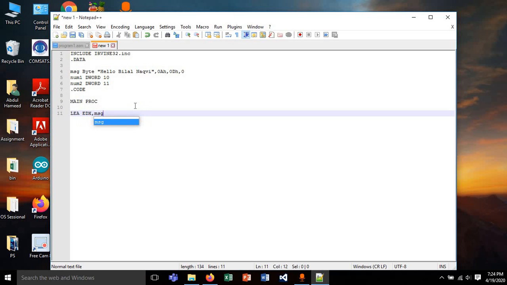And now what is this line doing? It's loading the message string into the edx register. We can also use a move type instruction, but it will require the offset keyword in the command. So we will just do edx, message.